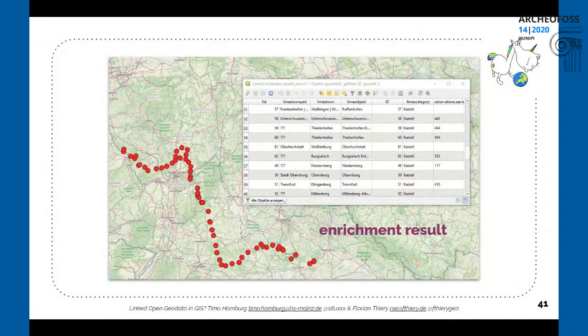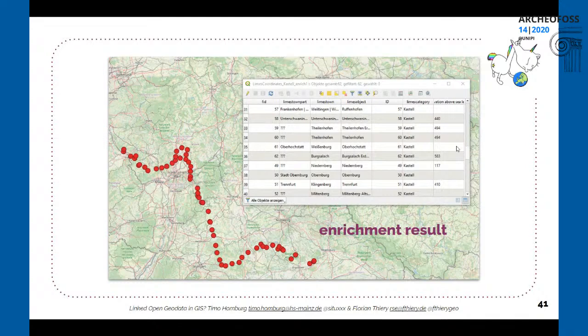And what we will see is that a new column has appeared in our QGIS dataset, which now includes the elevation above sea level. But as we can see, it does not include it everywhere, because you have to keep in mind that linked data is, of course, not complete. There might be some annotations for elevation above sea level for some towns, and there might be no annotation for other towns.